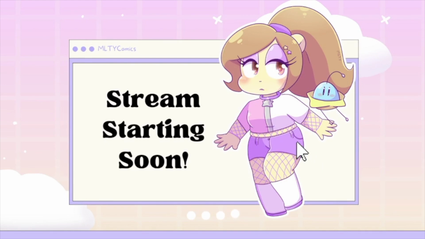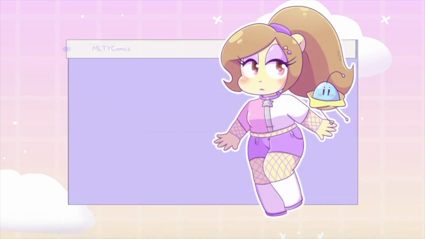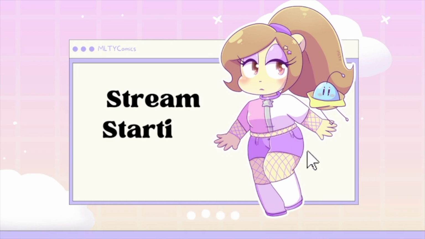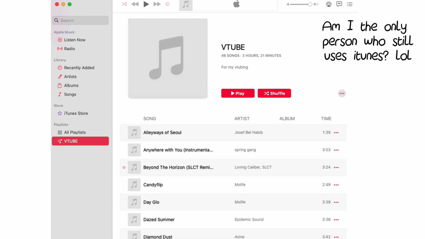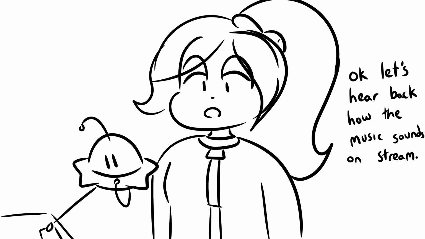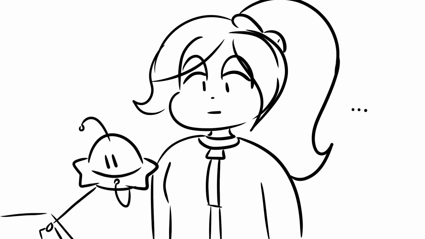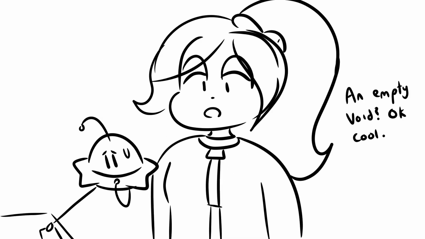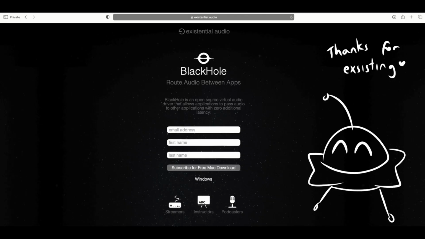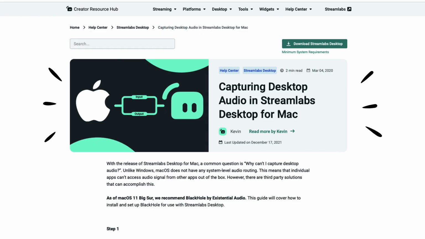For the starting soon screen, it was quite easy to add one of the songs as a media file and put that on loop too. For all the songs I wanted to play whilst I streamed, I put them on a playlist on iTunes as well. It was a bit more awkward to actually get the music to play while I stream because for some reason Macs don't have a way to play or record the music internally. Thankfully Blackhole 2CH existed and I managed to sort this quite easily.